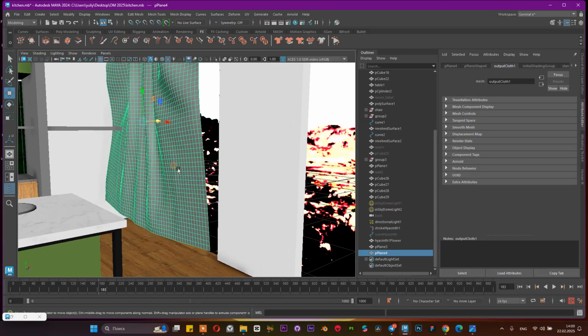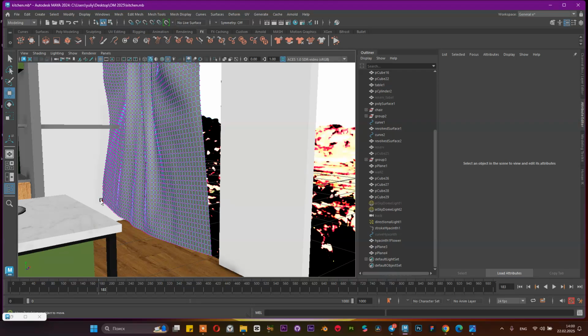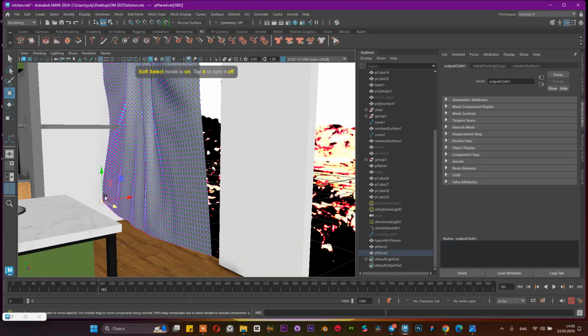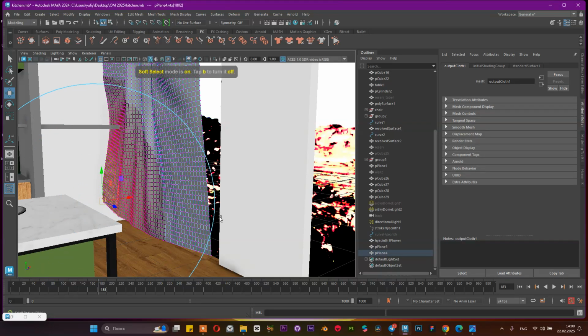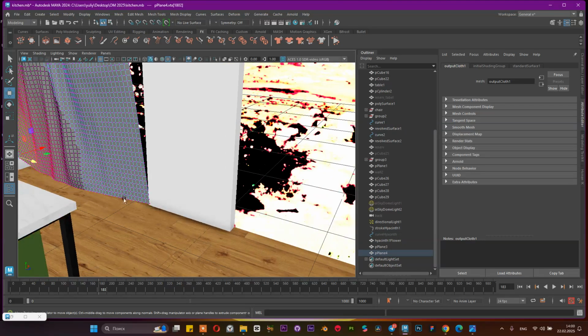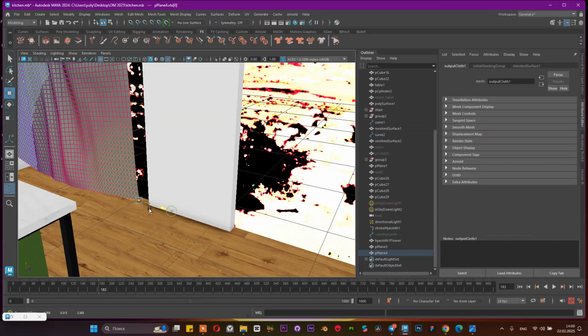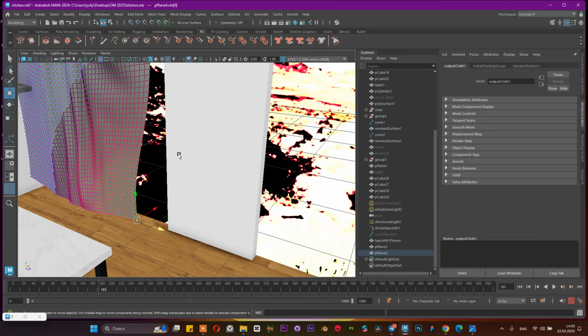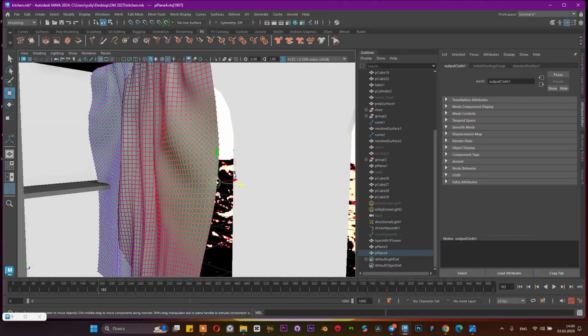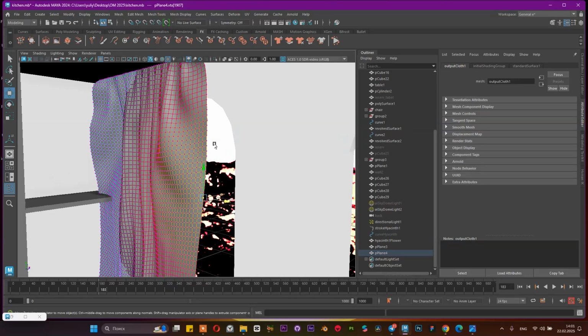After that, you can use maybe some soft selection, and with the soft selection, drag corners and put some additional details on these curtains.